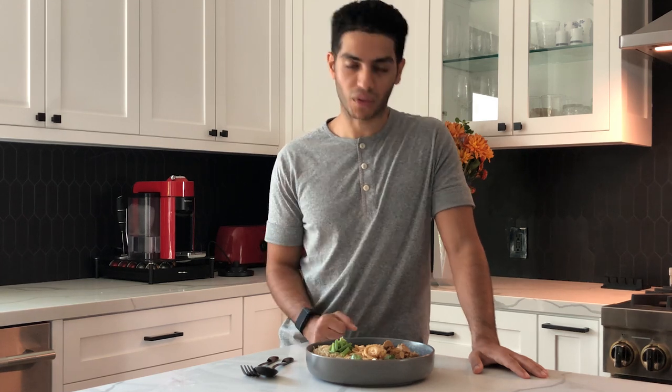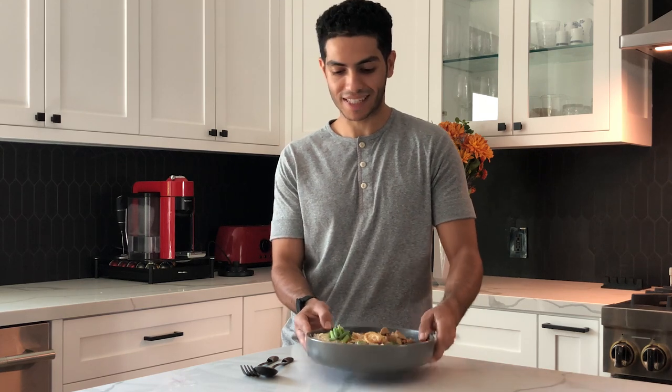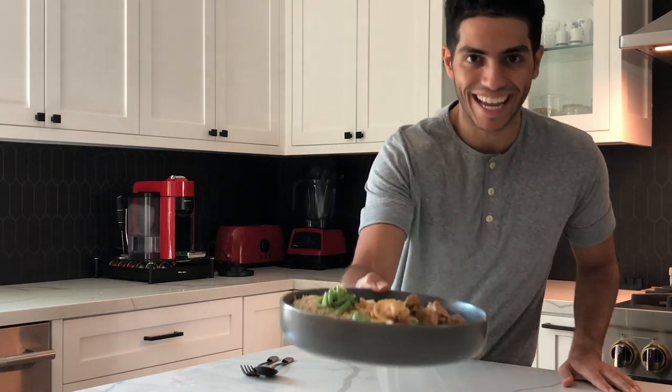I used shallots, and I was calling them scallions earlier. You're really supposed to use green onions, or what we refer to as scallions, but if you've got shallots lying around, that's good too, and that's what I used today. Topped it off with a little bit of scallions, green onions, and there you have it. That's the dish. So I'm gonna dig in here.